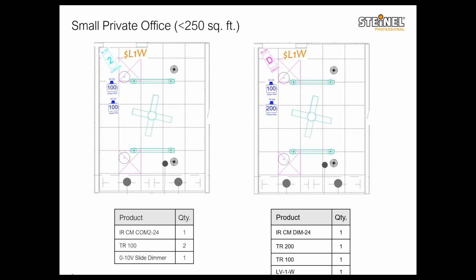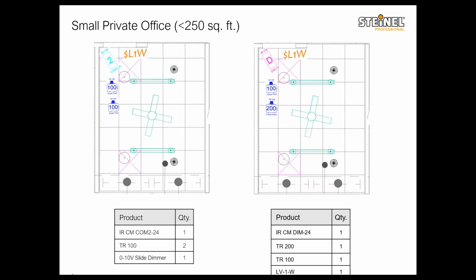Now, why COM2-24? Because our COM2 sensors have two outputs, one for lighting and one that can be used for receptacle control. So you get two separate time delay settings. You can set your lighting to a certain timing and your receptacle control to a different timing. Lighting would be manual on, receptacle control is auto on. So that's how that goes.